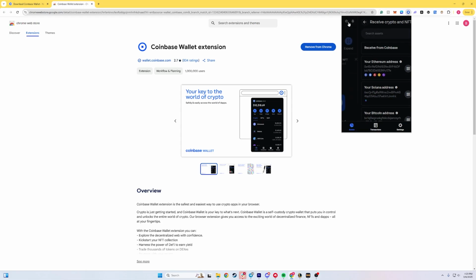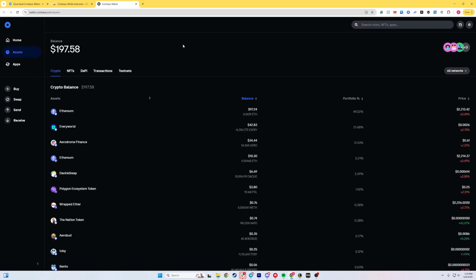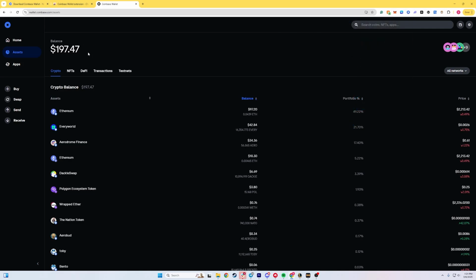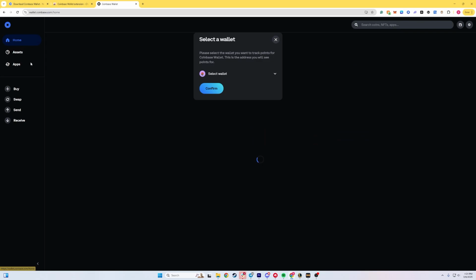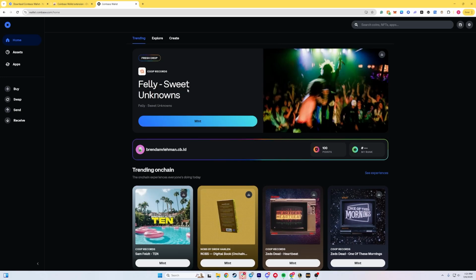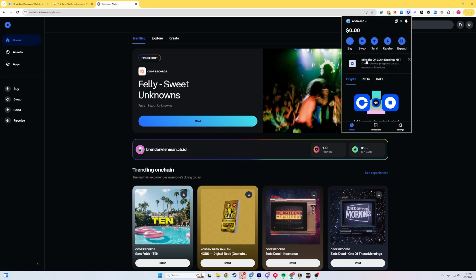Now, if I want to even expand this, the cool thing is I can click this expand button and it's going to give me a whole web interface here. So now I don't have to worry about working in that small little window like we saw just a second ago. In fact, I think it actually loaded up one of my other wallets in here. But regardless, we have a full web interface that we can interact with. It's a full web window. But if you are looking for just quick, easy access, this is going to be one of the easiest ways to do it.